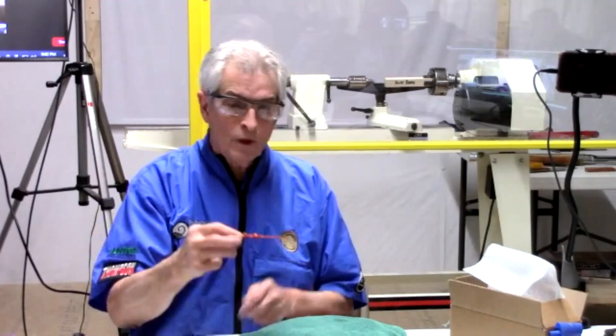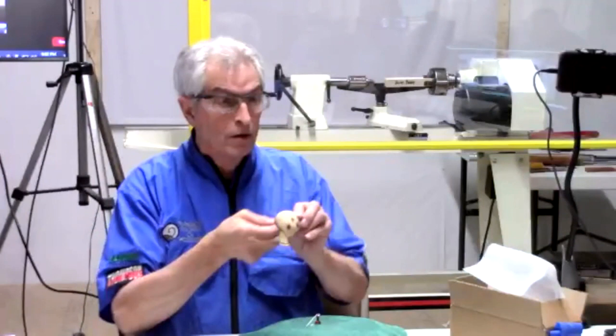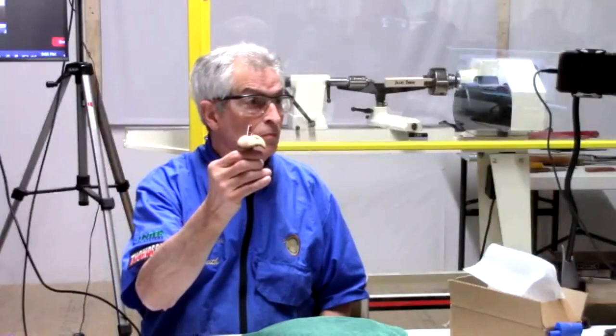One of the things that you will notice as well, there are two tenons on this finial. And this stuff will be up here. You can come and look at it. There's two tenons on the finial. One is the diameter of the hole I drilled, and then one extends up. And in the bottom of my top finial, I've drilled the hole. So when I put it on, it aligns, it stays. Okay, so I've used two tenons.